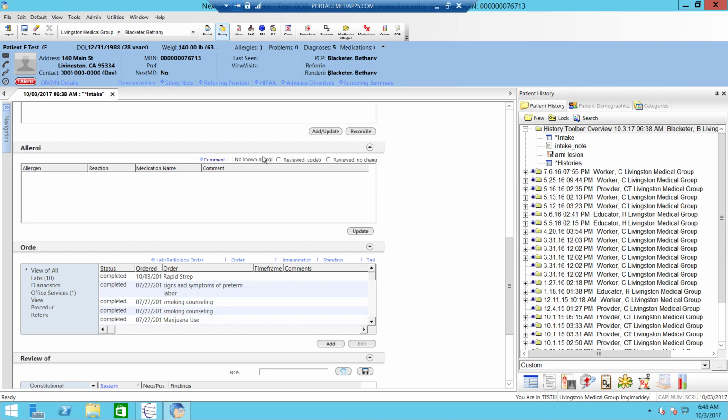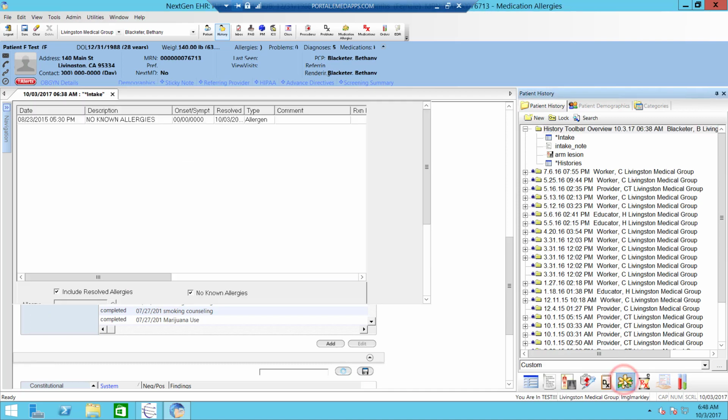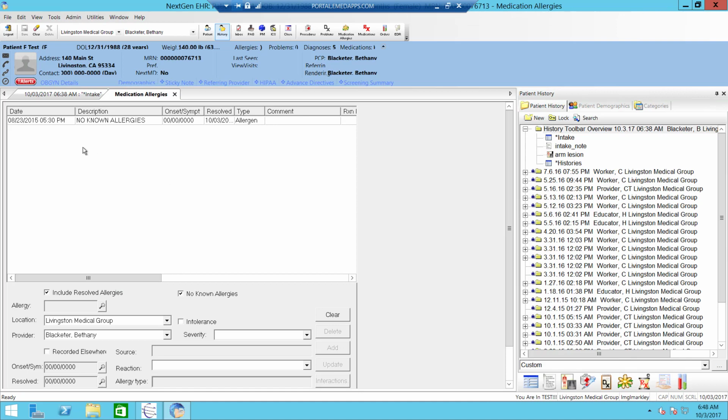So while your nurses or you are working through the patient's chart, you could go to update here, or we could go to the flower icon and add in an allergy. So it went away because we originally said no known allergies, but then we resolved it today by unchecking it.